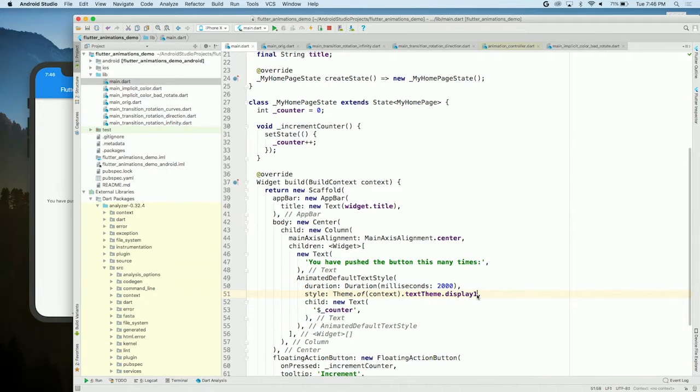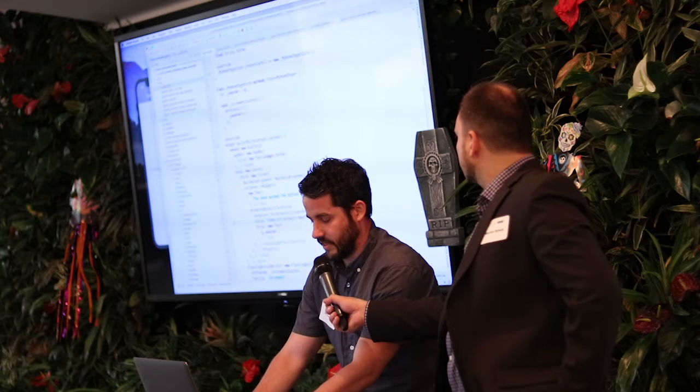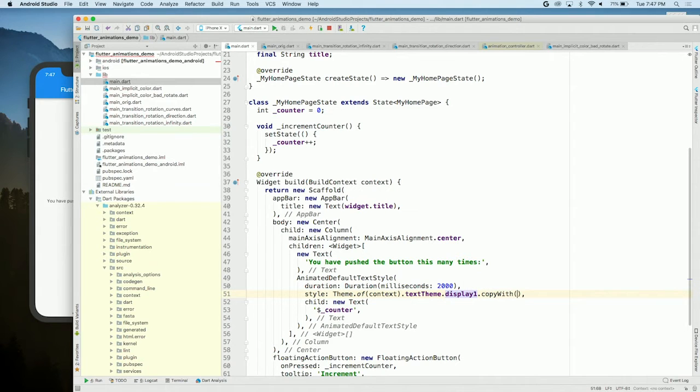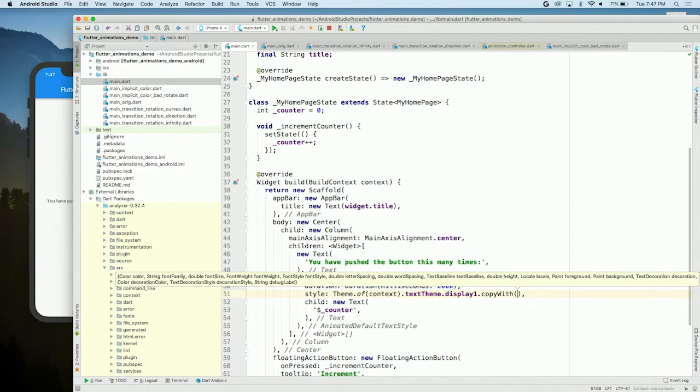So I have to change the style every time it rebuilds. Most objects in Flutter that you have to deal with for animating like this will come with something called copy with, where it's going to use what was already there, and I'll be able to add in a color. So what I want to do is change the color depending on whether the number is even or odd.